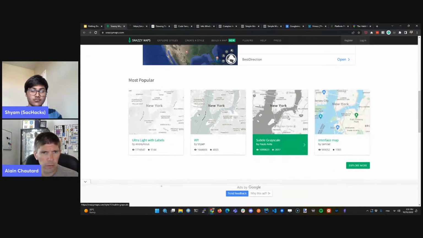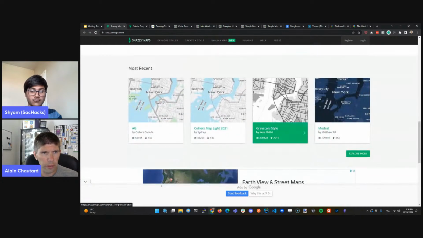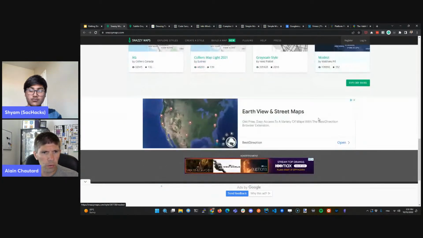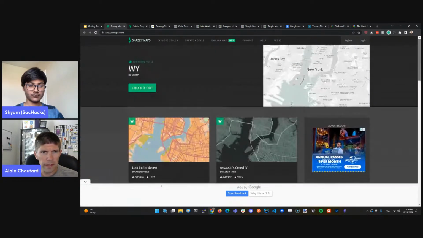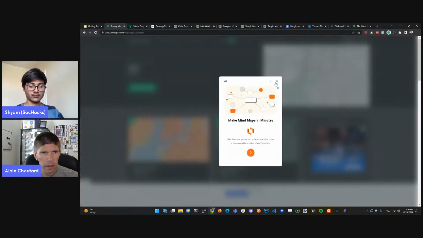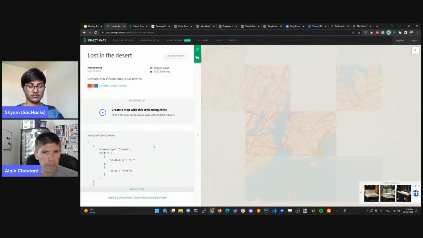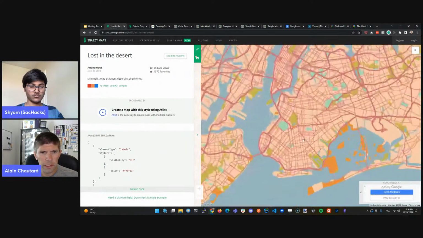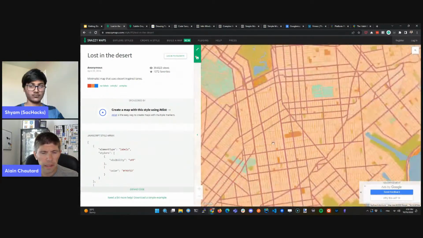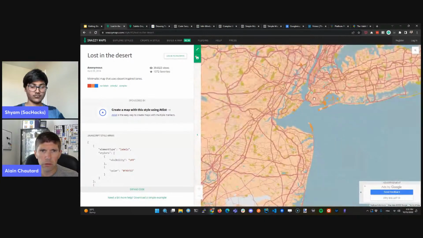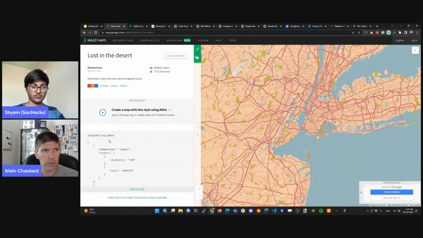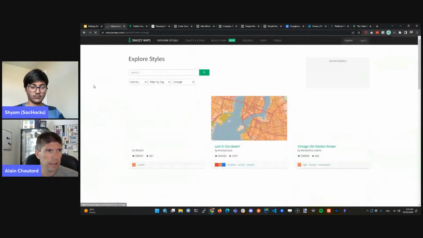So if you like black and white, you can use a grayscale app, dark mode, different styles of colors. And in this styling, you can remove the labels or decide to have just a few of the labels. So here they removed everything, for instance. It's really just the streets, but there is no names of any place whatsoever. This is still Google Maps, but with a different style applied to it. Different colors, different style.